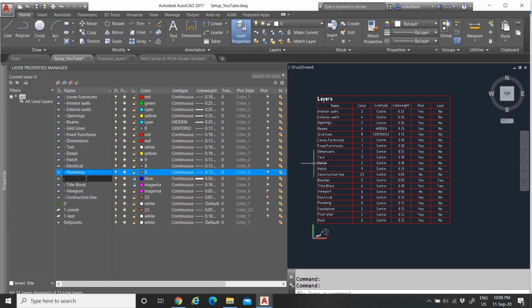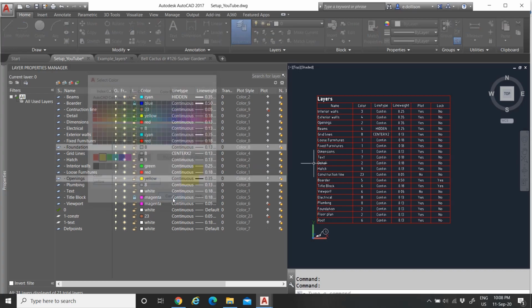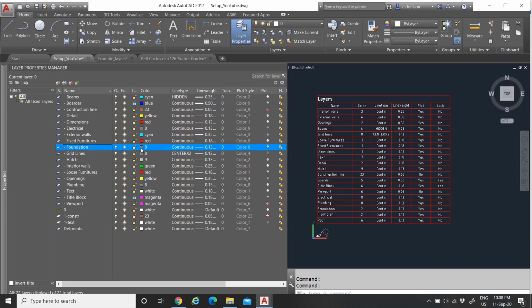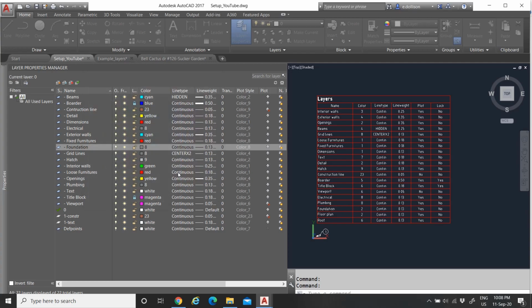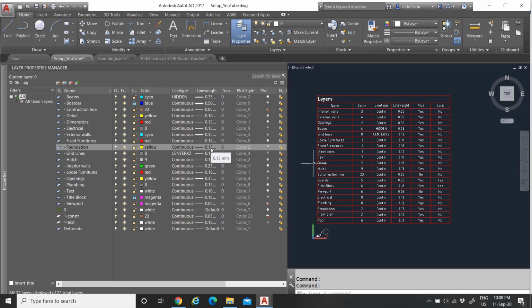The next layer will be foundation. Foundation will be the color 2, so yellow. The thickness will be 13, and the rest is good.